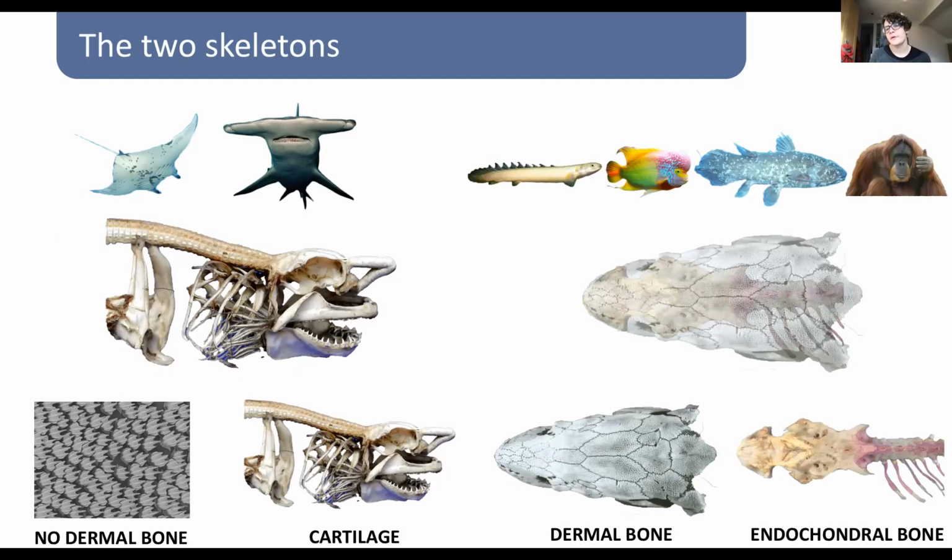But in contrast, bony fishes, so these are the ray fins and lobe fins, including ourselves, have this external skeleton formed of dermal bone and an internal skeleton that's preformed in cartilage and is mostly made of endochondral bone. Although some bits of our skeleton, like our nose and ears, remain cartilage. And you can test that by giving your nose or your ear a wiggle, you can feel that those bits are made of cartilage.